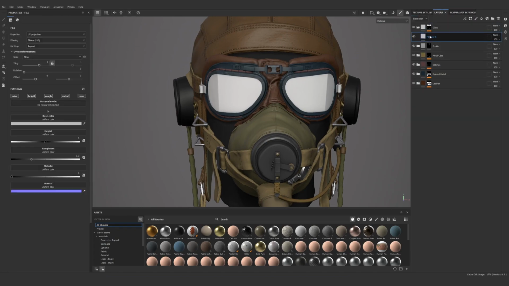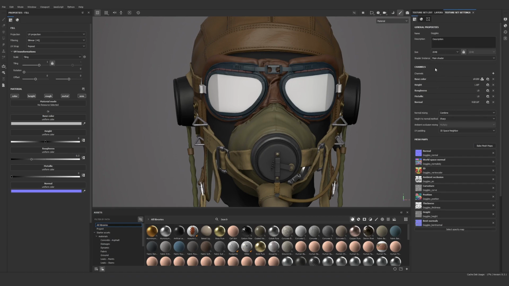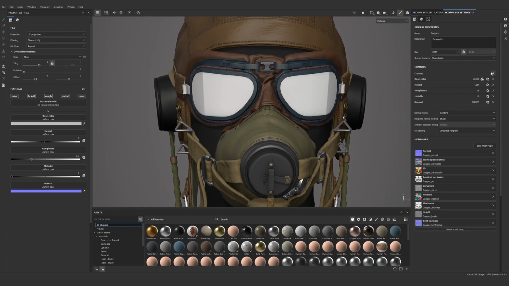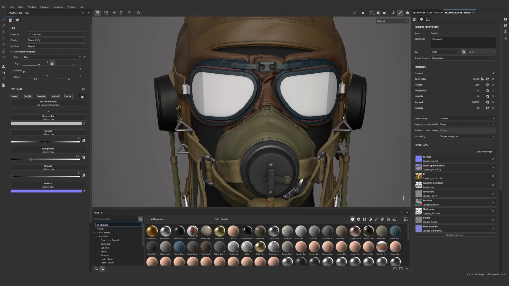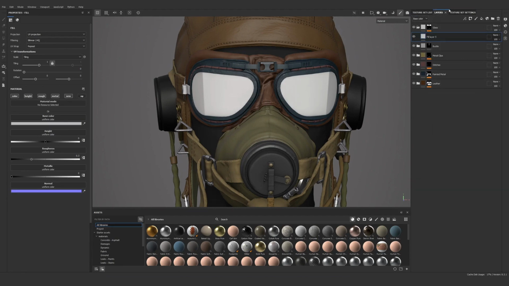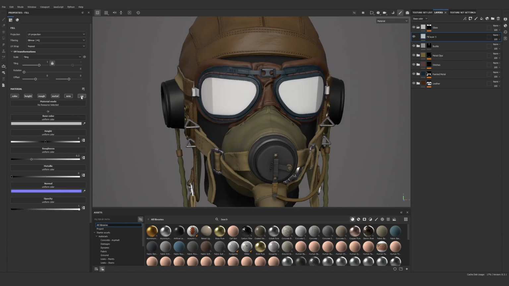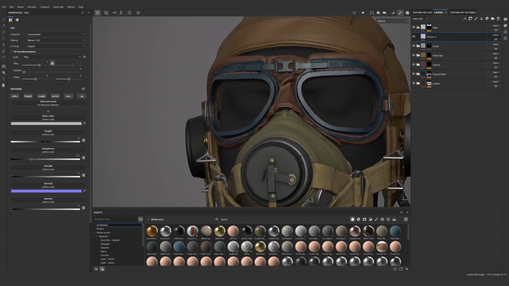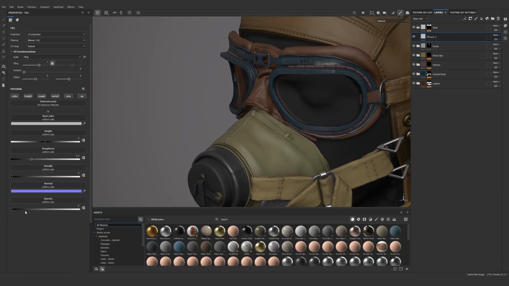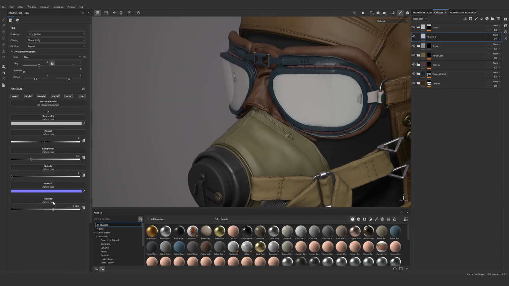Now if we go back to our layers. Actually, first we need to go texture set settings. I'm gonna go to channels and we're gonna need to add a new channel. So we click the plus. Now we go opacity. Once we add that, you will see that we have our opacity right here. So now we can enable opacity. Now if we put this all the way down, you will see that it will become invisible. Now we can get transparency inside the Painter.